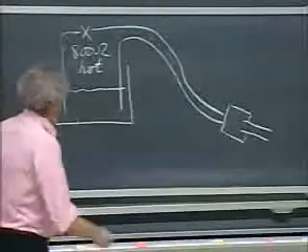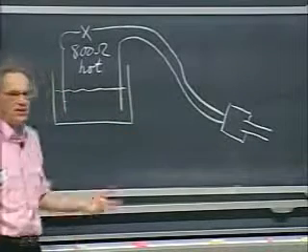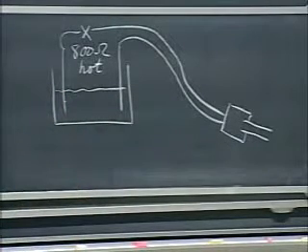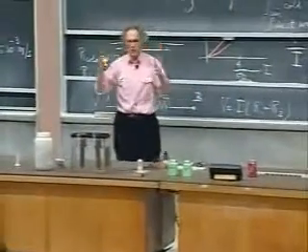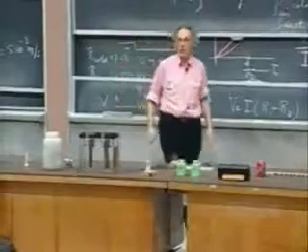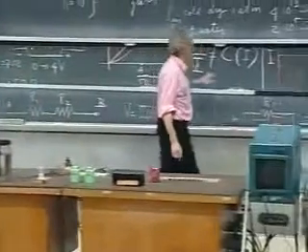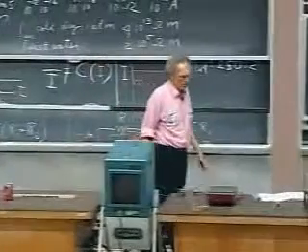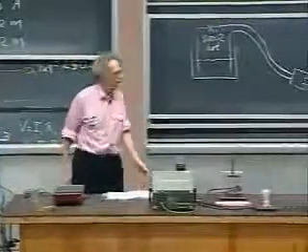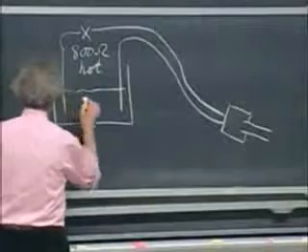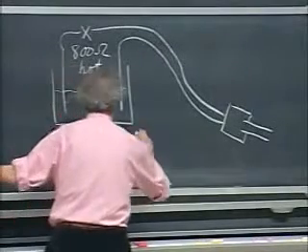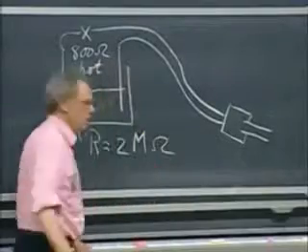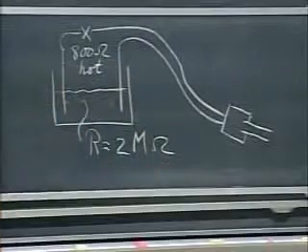You can calculate what this resistance is between the 2 plates. That's easy. You have all the tools now. If you know the distance, it's about 20 centimeters. And you know the surface area of the plates, because remember, the resistance is inversely proportional with A. So you have to take that into account. And you take the resistivity of water into account. It's a trivial calculation. You can calculate what the resistance is of this portion here. And I found that this resistance here is about 2 mega ohms. 2 million ohms.